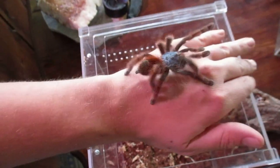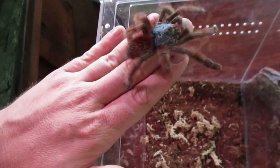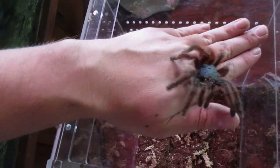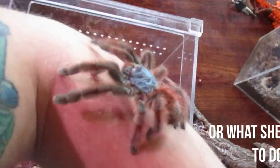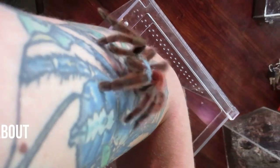Again, I really don't recommend handling your tarantulas. But she literally just jumped up onto my elbow and did not give me a choice in the matter. So here I am handling tarantulas and telling you not to, because it can be harmful for them, it can be stressful, and they can hurt themselves when they try to do something silly like jump onto people's elbows. And go say hi to the Metallica, my other favorite tarantula. Okay, I've got to put down the camera now.